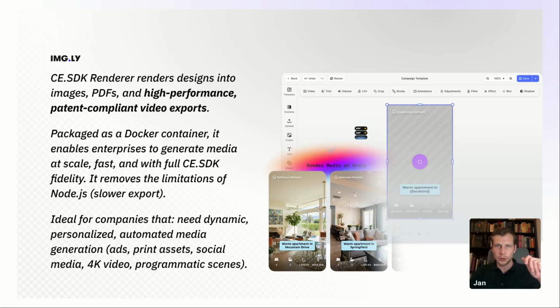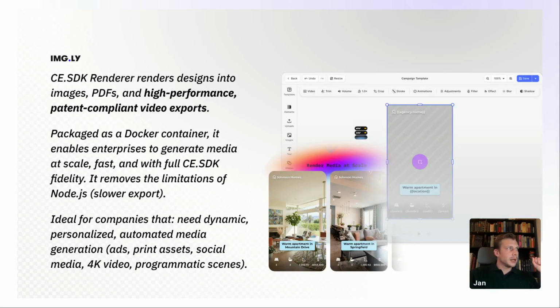And it removes the limitations of Node.js, where you of course have a single threaded environment without GPU acceleration. So if your use case involves large scale personalization, creation of variation in ad tech or print, and you're also reliant on having really high resolution and bigger files, then we developed this for you.